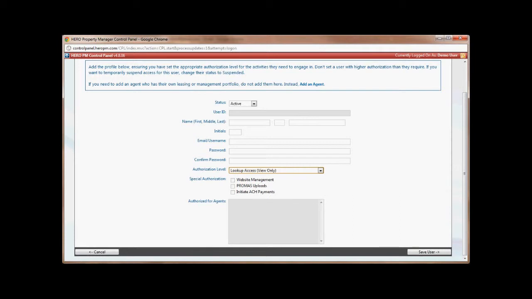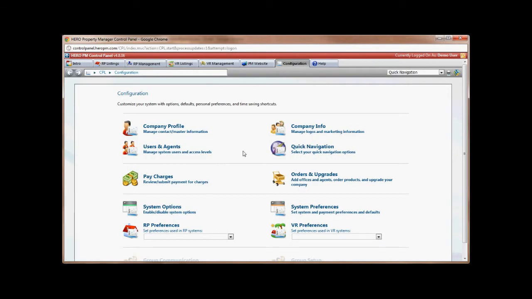When you're done, click Save User. Do this for every individual in your company who needs to have access to the system. There's a lot more that we can configure, and we'll get into that in other tutorials.